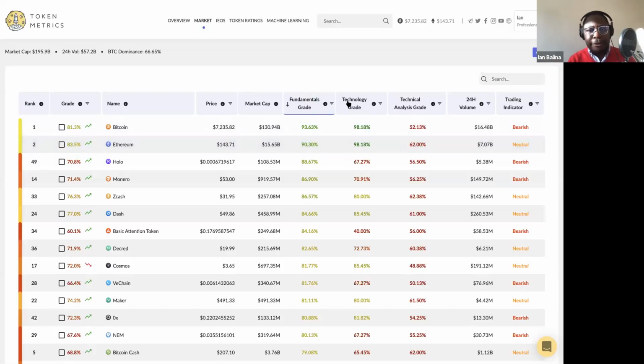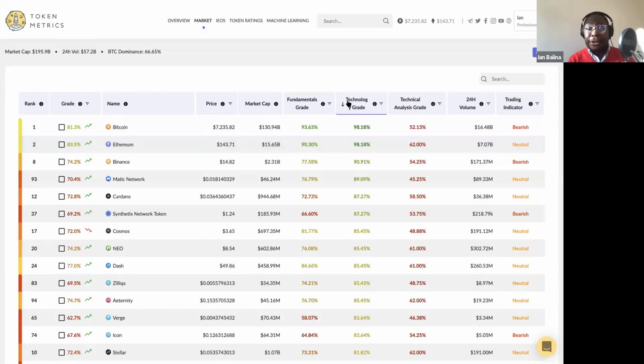If you're a developer, or maybe you're just in it for the tech, we also give you technology grades that go through and tell you, okay, what's our take on the technology of this cryptocurrency? So for example, people are talking about how this year wasn't really a good year to make money. Well, one of the best performing cryptocurrencies this year is Synthetix. Guess what? According to Paresh and our team, that has the sixth best technology in the cryptocurrency world. So imagine being able to know that before other people knew that. What edge could that give you?